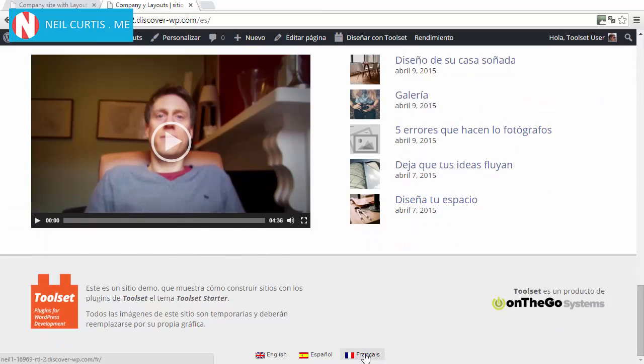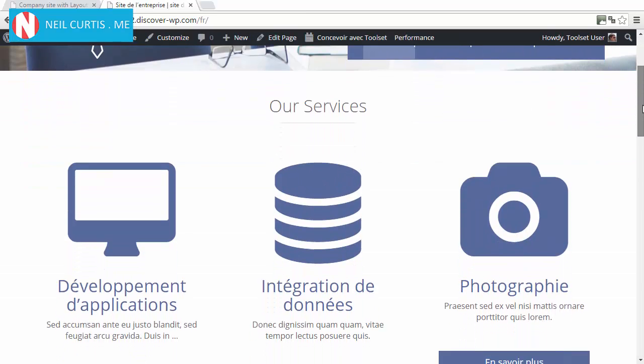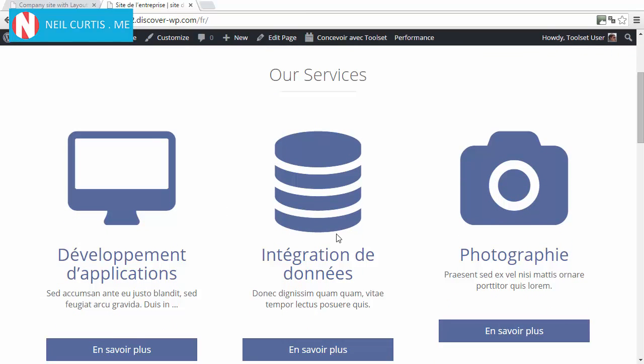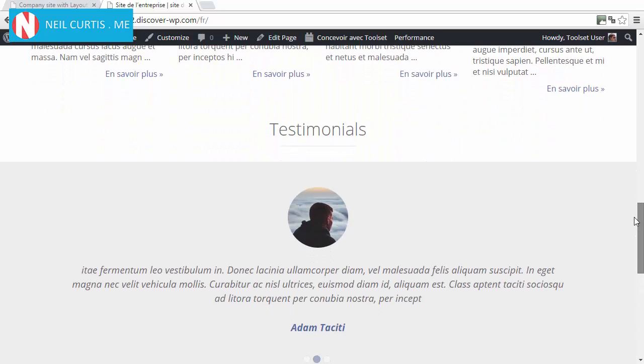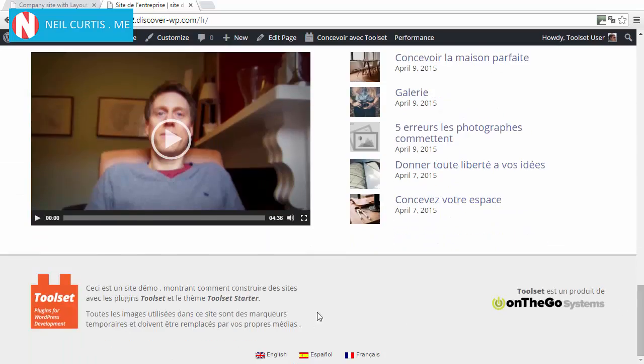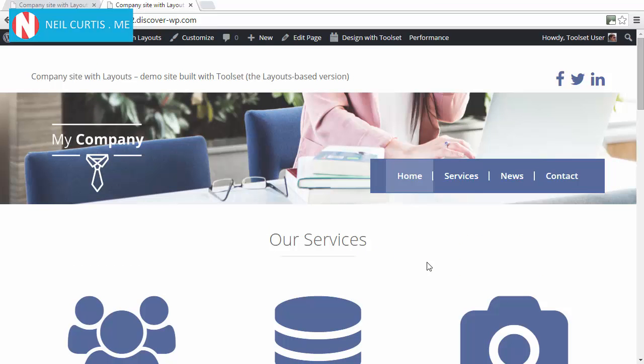However, if you click on the French option, only the dynamic titles have been translated into French and not the static content areas. And again, this is true for the whole home page of the website. Here, using the WPML plugin, we will set the site up so we translate all of the content into French.